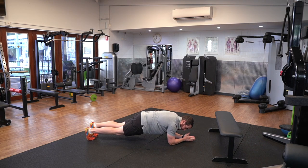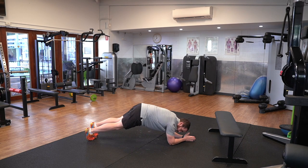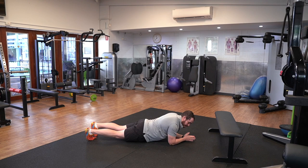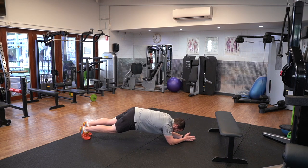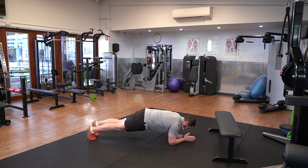We're going to hold that for 30 seconds. It's easy. Just focus on your breathing. We're not sticking the bum up. We're not letting that bum drop. We're holding a plank. Focus on your breathing. Make sure you're looking at your hands. You're not back here. Eyes over your hands.